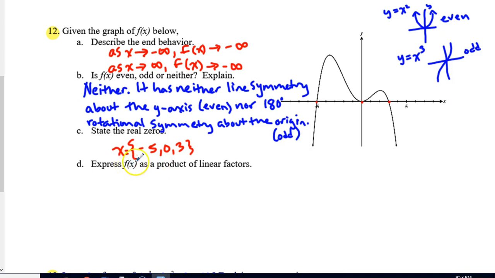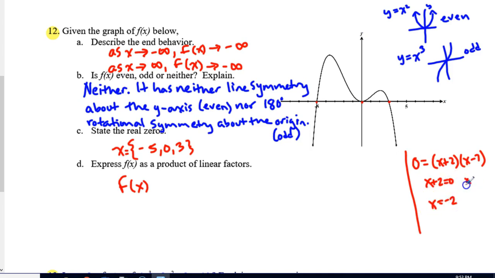And now it says, okay, express this function as a product of linear factors. That sounds pretty hard. Let's make it easy. Each one of these zeros can be turned into a linear factor. A little scratch work over here. If I were doing a solve, and I got it factored, x plus 2, x minus 7, you'd say, okay, that leads me to x plus 2 equals 0, therefore x equals -2. X minus 7 equals 0, therefore x equals 7. Now I'm starting with the zeros, like I have here, and I want to know, okay, what's the linear factor? So we're working backwards here.